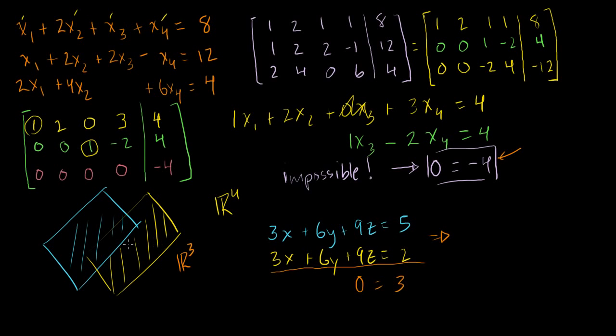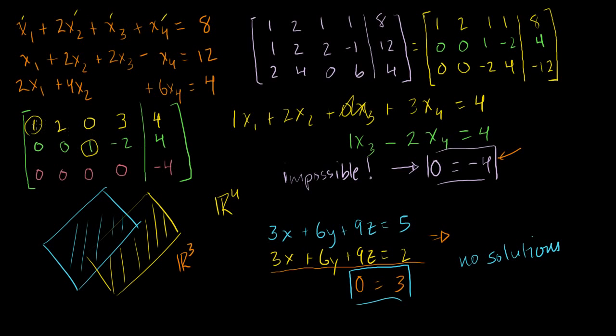So when you have 2 parallel planes, in this case in R3, or really any kind of 2 parallel equations, or a set of parallel equations, they won't intersect. When you put it in reduced row echelon form, or do basic elimination, or solve the system, you're going to get a statement that 0 is equal to something. And that means that there are no solutions. So the general takeaway: if you have 0 equals something, no solutions.